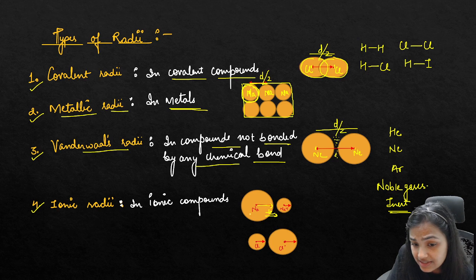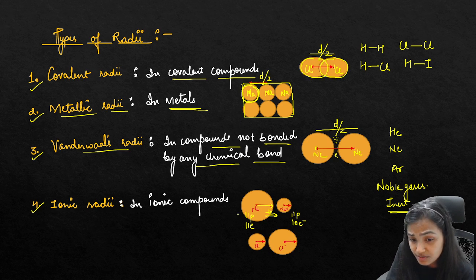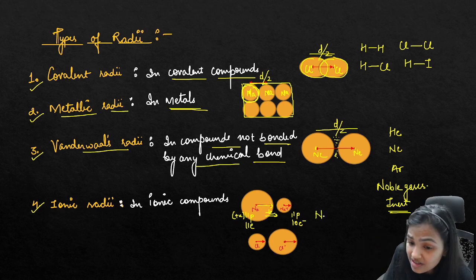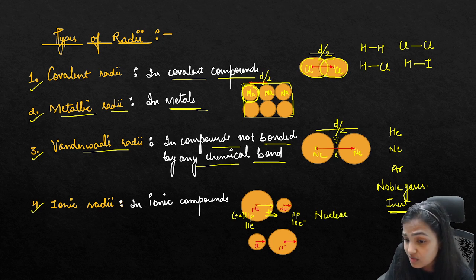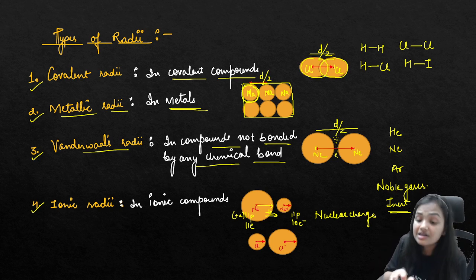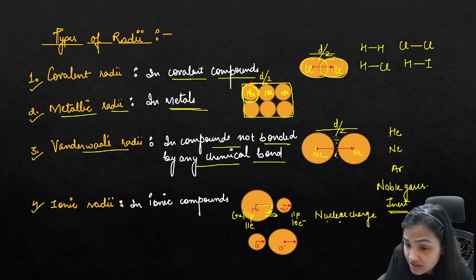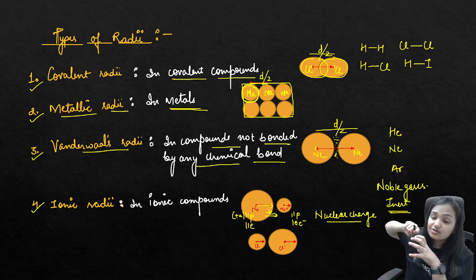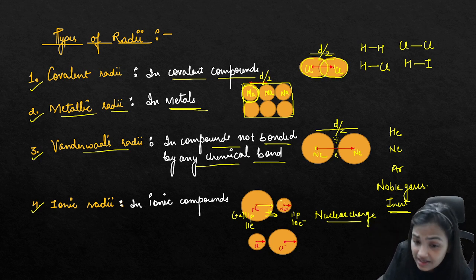Okay, so here you can see that in the case of Na we have 11 protons and 11 electrons. But in the case of Na positive, we have 11 protons and only 10 electrons. So because of the protons we have a positive charge, so here the positive charge is greater than the number of electrons. Ultimately we could say the nuclear charge is greater. Here we have a high nuclear charge, the positive charge present in the nucleus, and because of the high nuclear charge, the nucleus will try to attract the large shell electrons tightly, and because of that the size decreases.